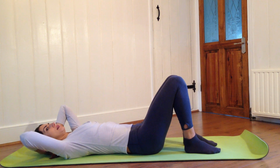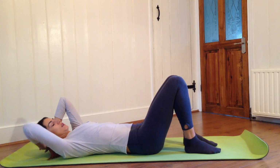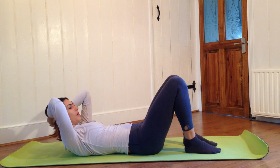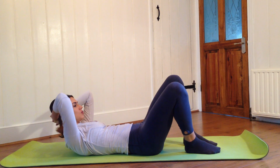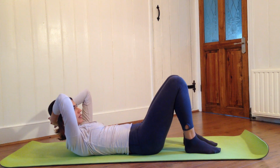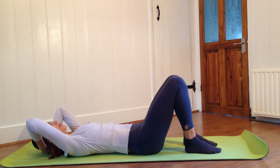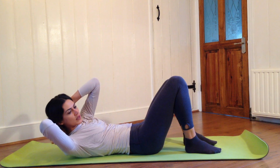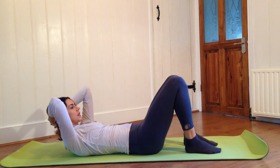Okay, so let's add in an oblique twist with our knee drops. So you're going to curl up. As you curl up, the knee drops, the right knee drops, you twist over to the left-hand side, back to centre and down. So we're doing these slowly today. Curling up, the left leg goes away, twisting to the right, back to centre and down.